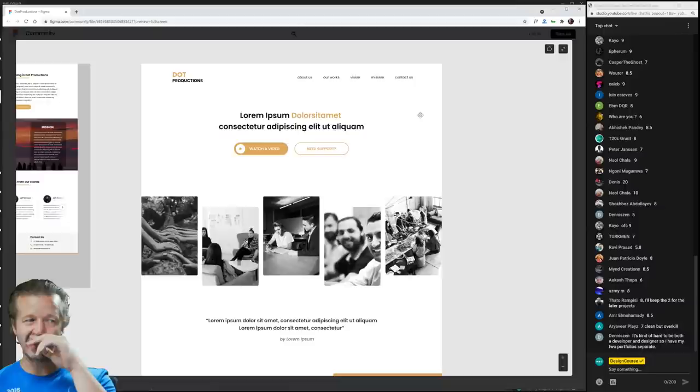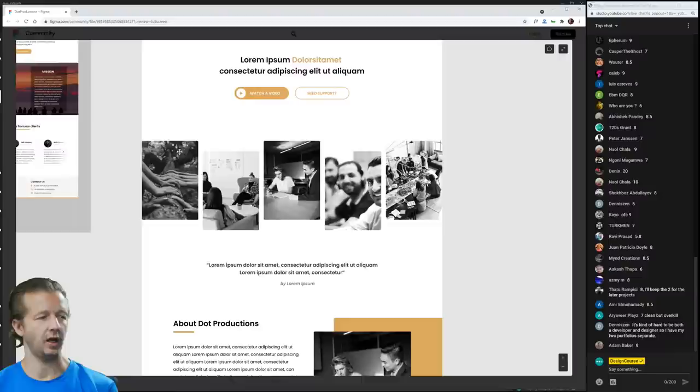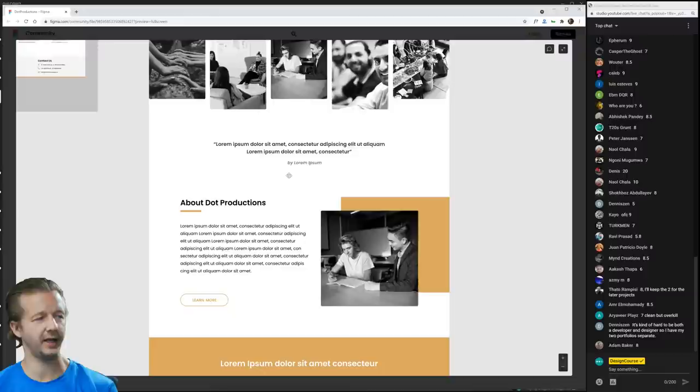One thing I would probably be wary of, I'm fairly certain if you ran the white text onto this orange background, that wouldn't be a 3:1 contrast ratio. It'd be less than that. So you would need to boost this up, possibly by darkening the background. I do like the actual button design and the secondary button design right here. I like the staggered approach to the gallery or this image. Good white space. Yeah, this is all solid.